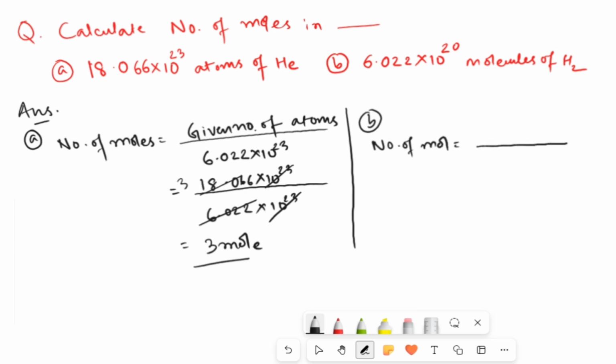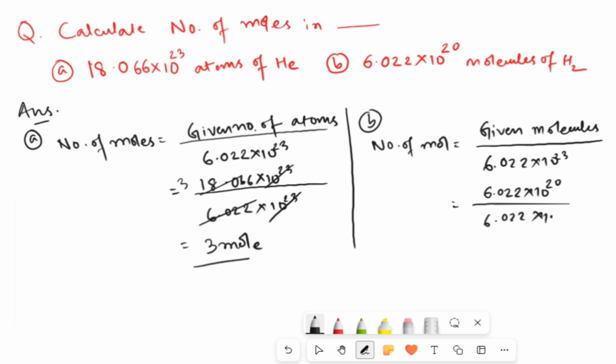सेम वे अभी हम लोग बी नंबर को करेंगे, तो बी नंबर सेम फार्मूला विल बी अप्लाइड बिकॉज यहाँ पे भी नंबर ऑफ पार्टिकल्स एटम मॉलिक्यूल्स दिया हुआ है। सो अगेन गिवन नंबर ऑफ एटम्स और पार्टिकल्स मॉलिक्यूल्स वॉट एवर यू राइट, बट हियर इन द क्वेश्चन मॉलिक्यूल लिखा हुआ है, सो हम लोग मॉलिक्यूल लिखेंगे। सो गिवन नंबर ऑफ मॉलिक्यूल्स डिवाइडेड बाई 6.022 इंटू 10^23। सो नंबर ऑफ मॉलिक्यूल्स इज 6.022 इंटू 10^20 दिया हुआ है, देन डिवाइडेड बाई 6.022 इंटू 10^23। So 6.022 कैंसिल जाएगा, 10^(20 minus 23), that will give us 10^-3 moles. Okay, so this is how you'll solve.